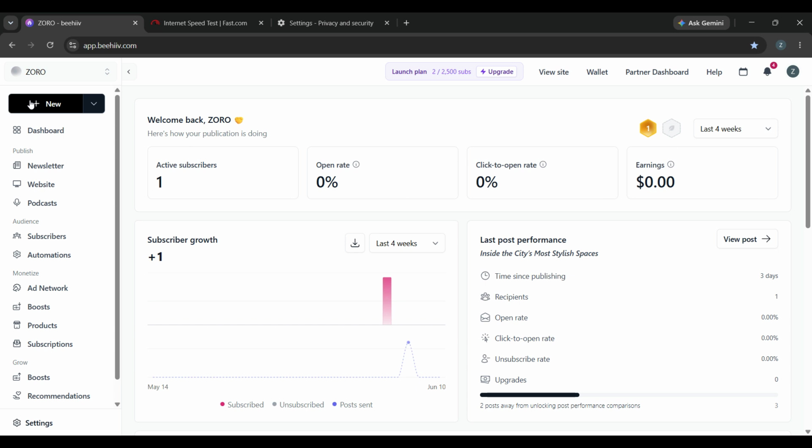Finally, make sure you actually have permission to access the publication. If you're trying to open a publication that belongs to another team or workspace, your account may not have the right access level. In that case, the publication owner or admin will need to grant you permission before you can continue. Once you've gone through these steps, Beehiiv error code 461 should be much easier to fix.